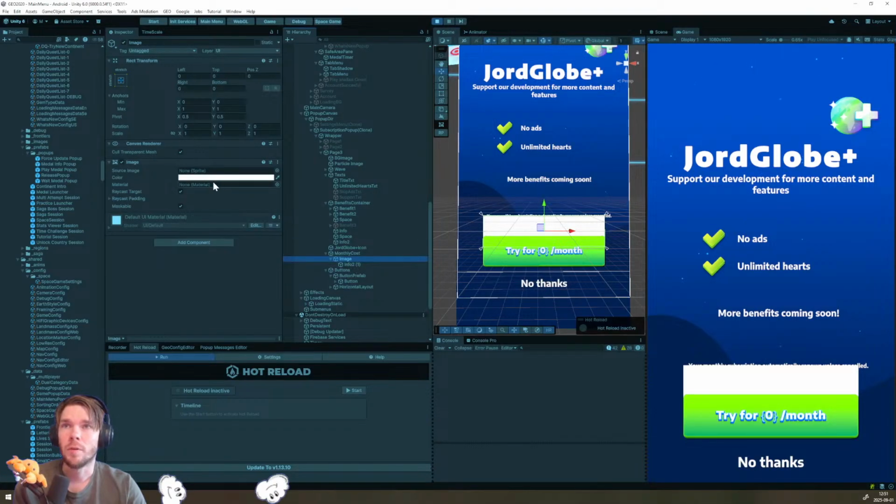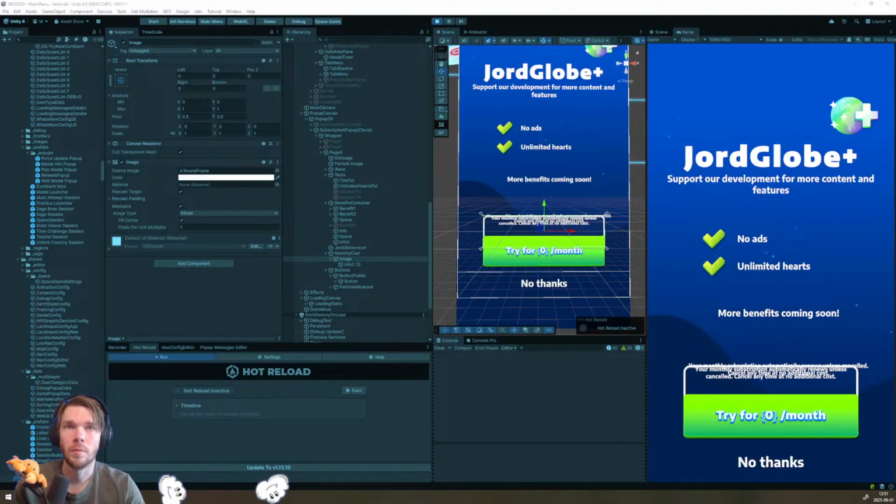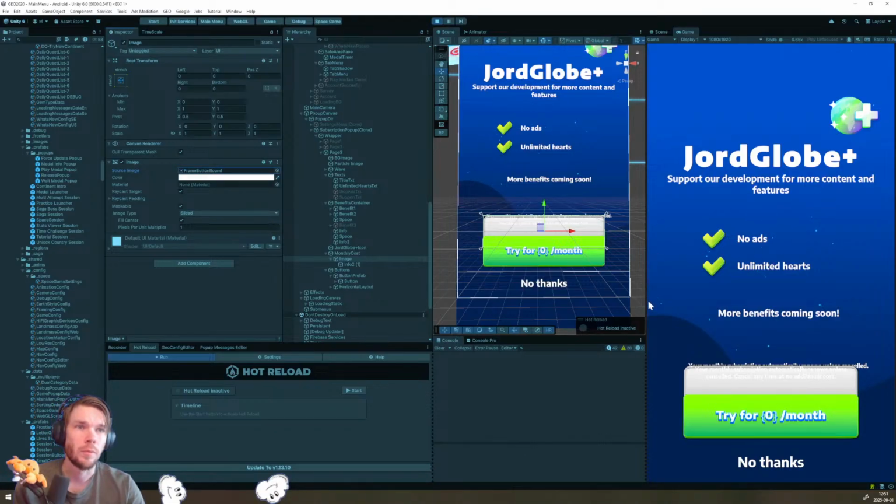And then we need an image, like a frame. I have no idea what this is, but we're going to use this to test how it would look.